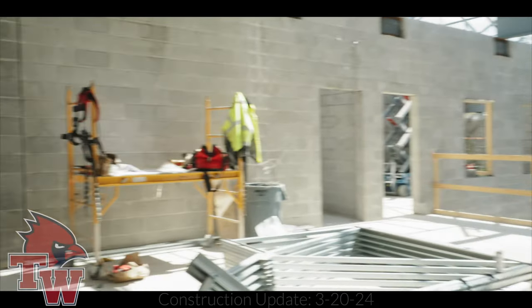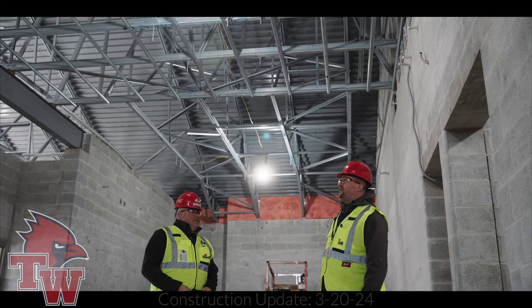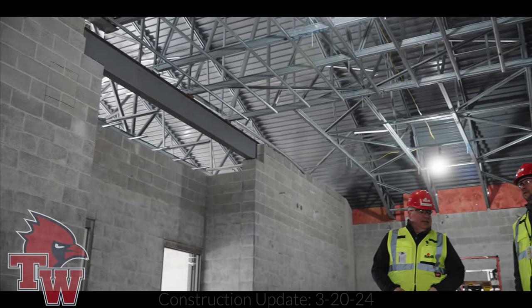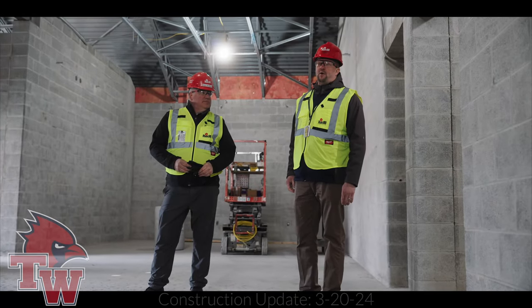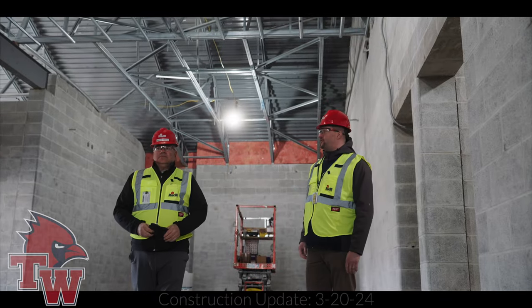We're up here on the third story. A few weeks ago we had trusses that were just started — the trusses are now finished. We actually have steel decking up and they're in the process of putting the membrane on the roof to make it completely watertight. As we head east you'll see all the new steel trusses going up — you can probably see those from the road. This is really exciting progress for us.